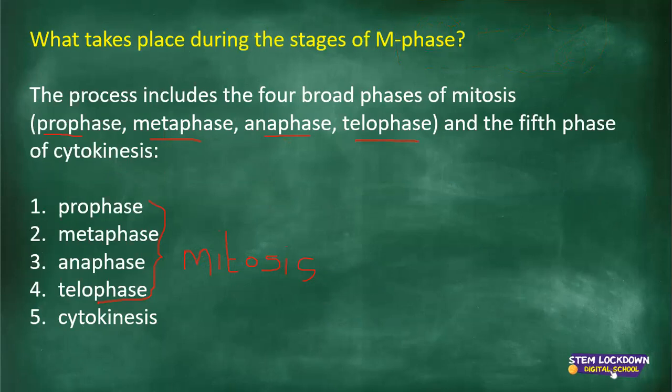The second process you find in the mitotic phase is cytokinesis. Under mitosis, you've got PMET, as Nathaniel is telling us: prophase, metaphase, anaphase, and telophase. Thank you so much for that, guys. I really like it when you listen and apply. So these are the 4. The 5th one is cytokinesis, which is actually the second process in the mitotic phase.